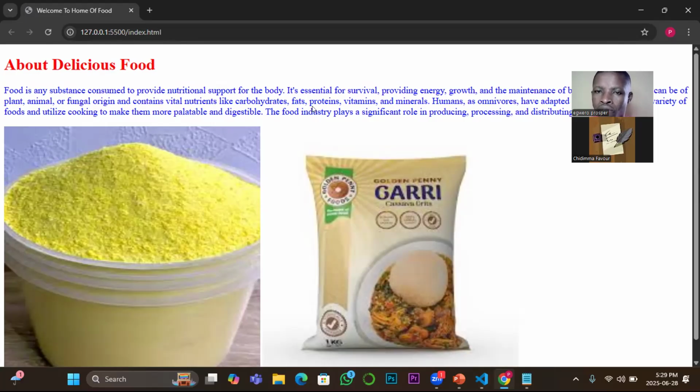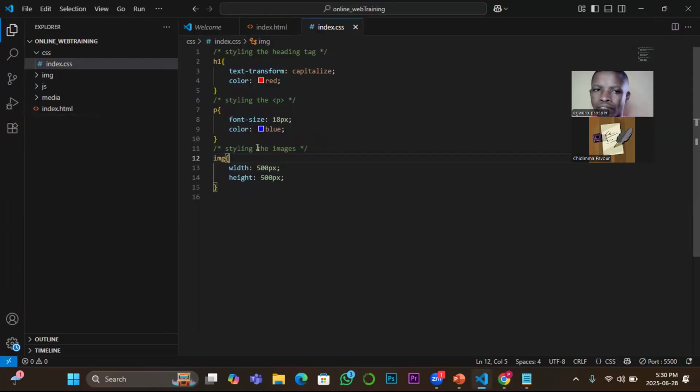And I advise us that anytime you want changes while developing your website, it calls for a CSS property, because CSS is the one that's in charge of styling, determining how that content is presented to the users. So now that I want to move it from here to the middle, that calls for another CSS property, which is called text align. So we are still on the CSS property.